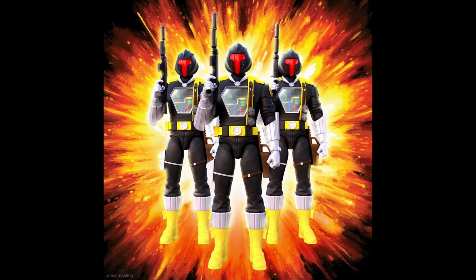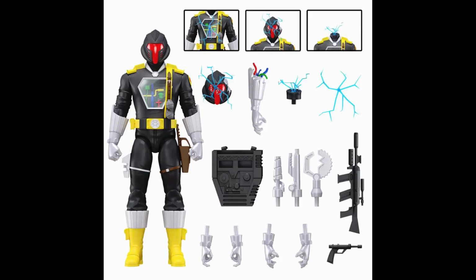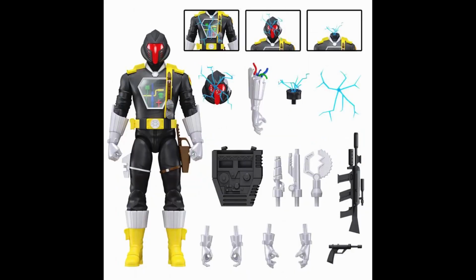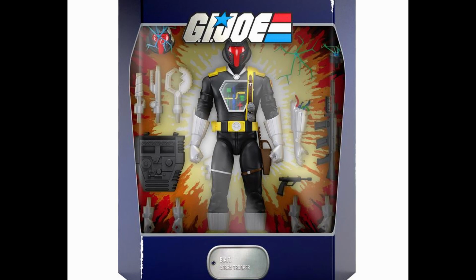And then we've got the Cobra Battle Android Trooper, the B.A.T. The B.A.T. comes with a regular head and a damaged head, as well as just a neck peg for a decapitated B.A.T. There is an electronic spark accessory that can be plugged into the damaged head or the damaged neck. He comes with a damaged hand. He has his standard original figure backpack and hands that can go in there. He has a pistol that can go in his holster. He's got a rifle and several other hands you could swap out that aren't the weapon hands, but different accessory holding hands. I really like these Ultimate figures.